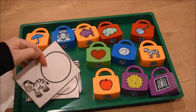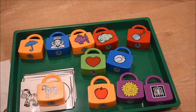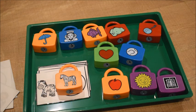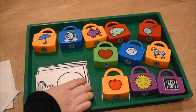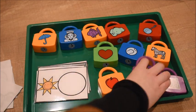Let's see, this one is zebra, he'll match it up. Again, I just pulled out the ones that I had that would match. He'll match it up. We'll talk about zebra. Zebra, what letter does zebra start with? And he may even know. He might say Z, and then we'll flip it around and check and see if he's correct. So this will just be a fun, not only alphabet, but vocabulary activity, a matching activity.